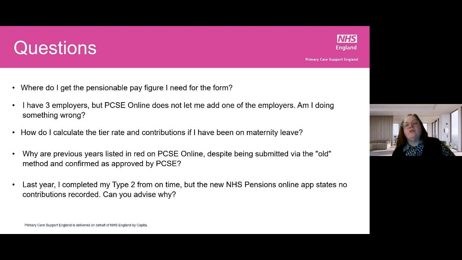There is guidance on the NHS Pensions website. We will circulate that around how the contributions are calculated when you have had a period of approved leave. But in short, your tier rate remains at the tier rate that you had when you went on approved leave, or what would apply this time to the two 6-month periods had you been on that income. Those tier rates are then applied to the pay that you actually did earn, but your employer contributions are paid on what your full pay would be for that period if you weren't on approved leave.